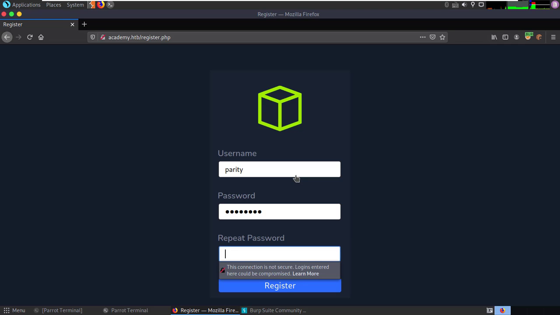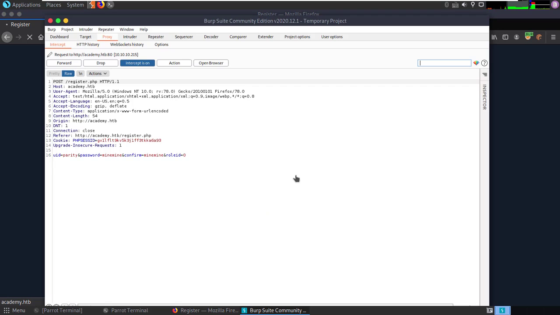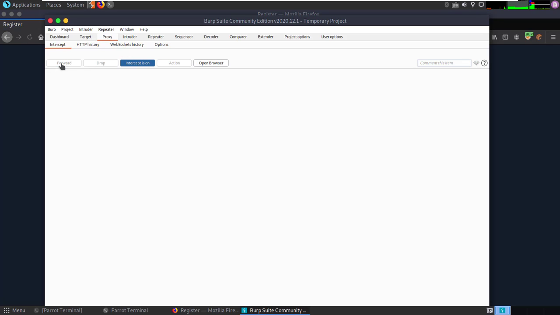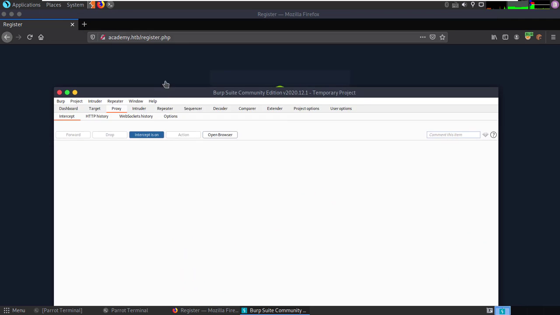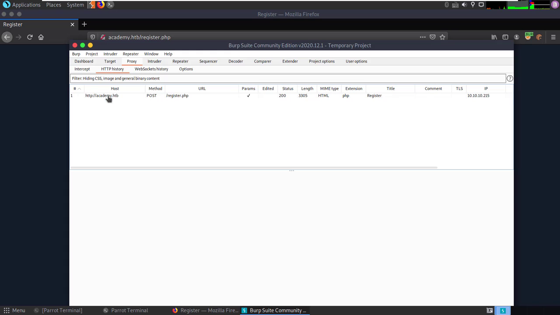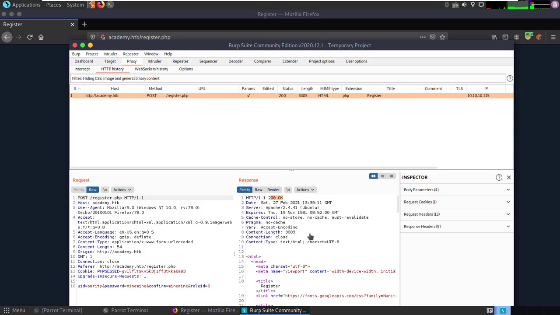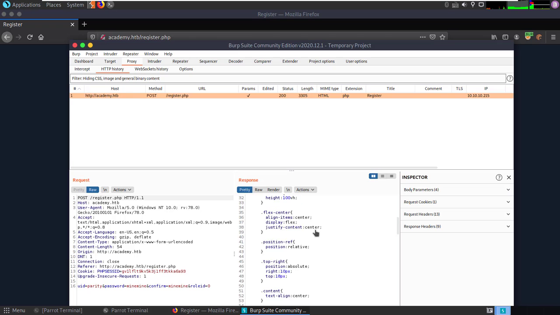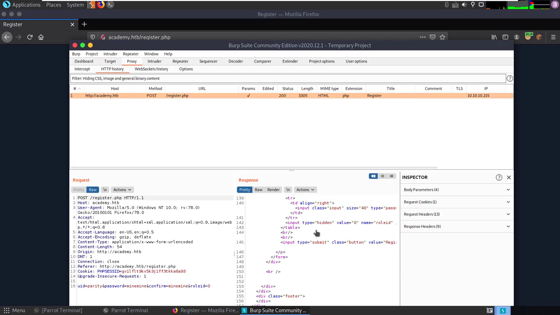I'm going to just put in mine and hit register. And it's going to drop here. So we've got Parity, mine, with a role ID of 0. We'll go ahead and forward that. It looks like it registered just fine. If we come in here, it's going to come back and say it had a 200. Okay, good to go.